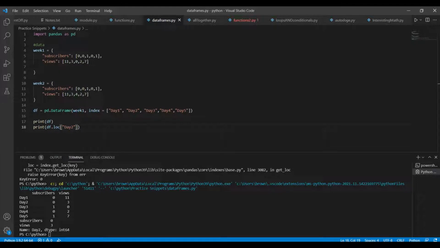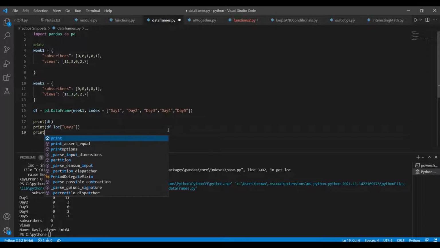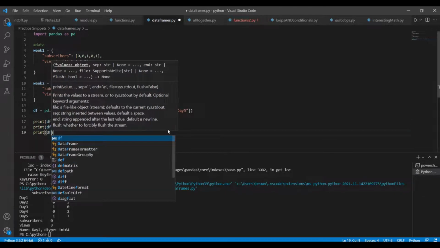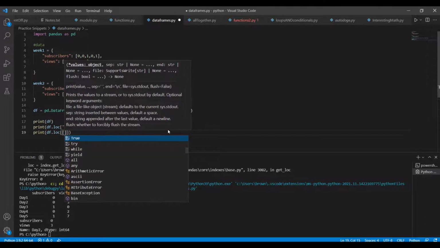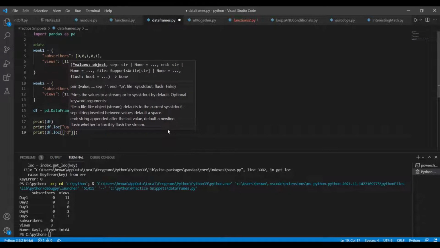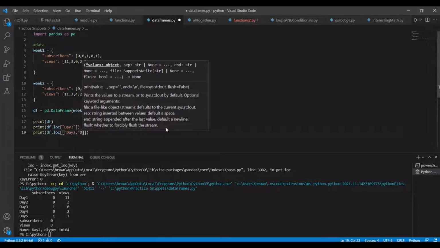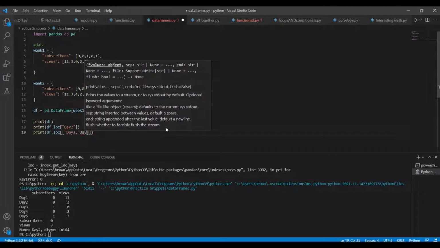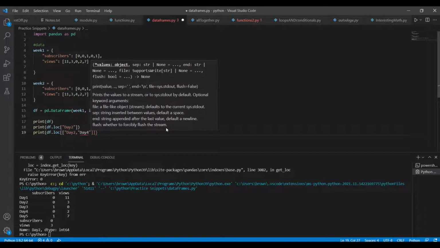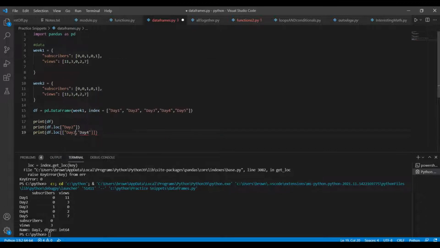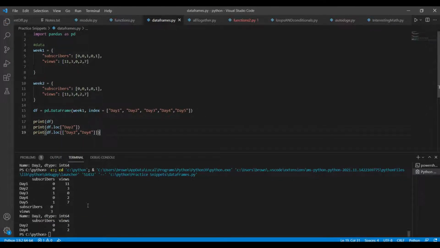All right. And then if you want to do more than one, you have to do, I got to write all this stuff. And then it's going to be the 2 and a 4. This keyboard today is, I don't know what it is. I need to switch keyboards. And then we have day 2 and day 4.